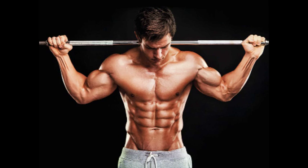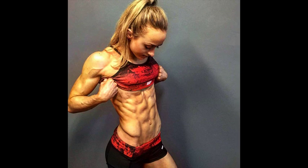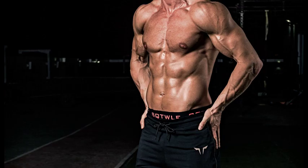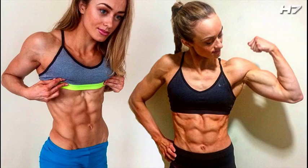Steps to Six-Pack Abs. At one point in time, every last one of us passionately wanted a chiseled rock-hard midsection. We all want to know how to get great six-pack abs. Well, here is one of the best-kept secrets. It is the most coveted body part, the symbol of sexuality. In study after study, researchers and health specialists alike have found that decreasing fat in your abdomen and waist-to-hip ratio is the single most significant step you can take to stay healthy for life and age gracefully.